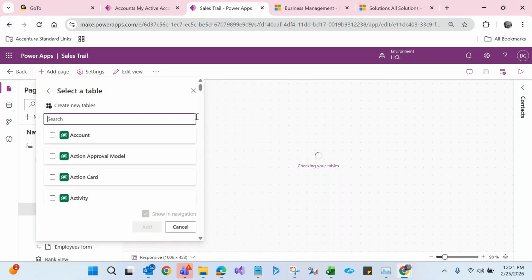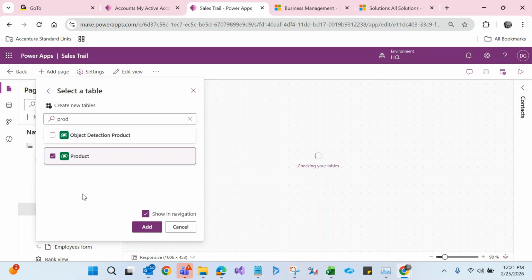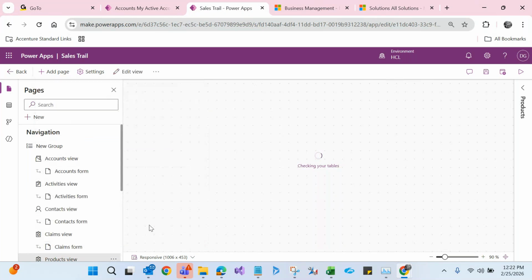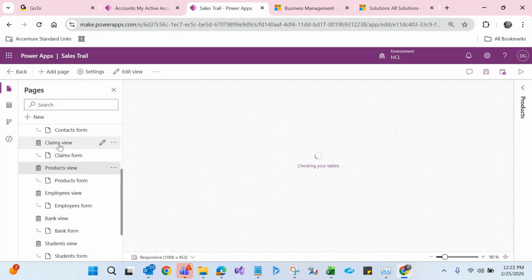What is the table that you wanted to add? Claim table. And you remember, we also created a product entity. So add product entity also. These two entities I wanted to add. Click on add. I added claim entity. I also added product entity.